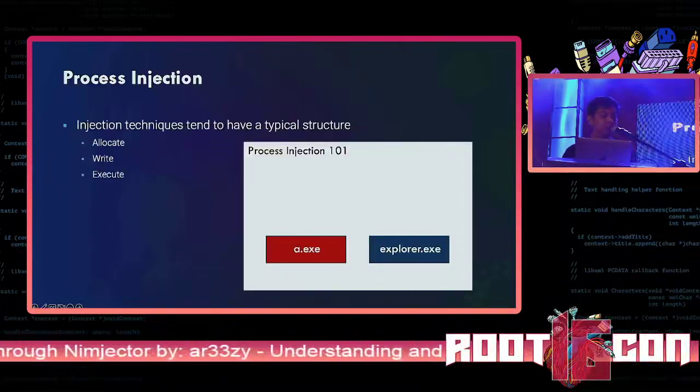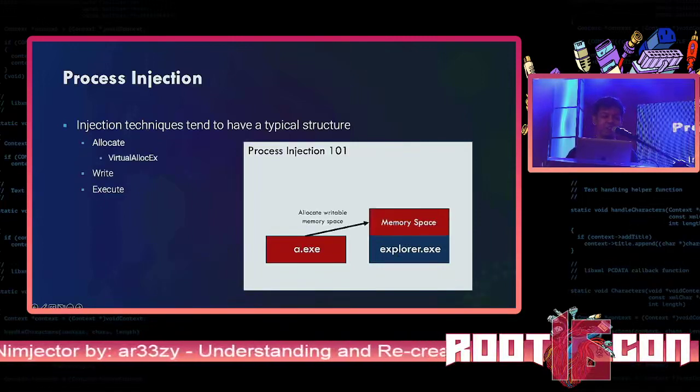So now let's run through some basic structuring of process injection. Process injection typically has three main parts: allocate, write, and execute. So let's use my very well designed diagram. First, an example of a call is VirtualAllocEx, which allocates a writable memory space in another process.